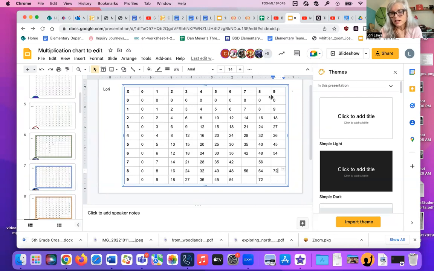Now, there's lots of tricks with 9s, but my trick is to think of 9 as 10 and then count backwards. So instead of 9 9s, if I think of 10 9s, that's going to be 90, but 1 less 9, what is 90 minus 9? 81. 81, there it is.